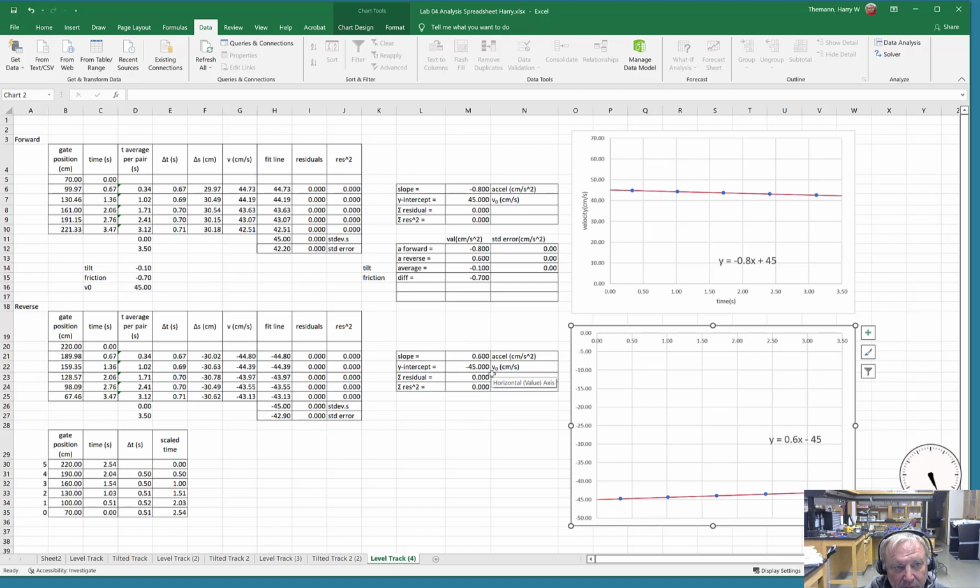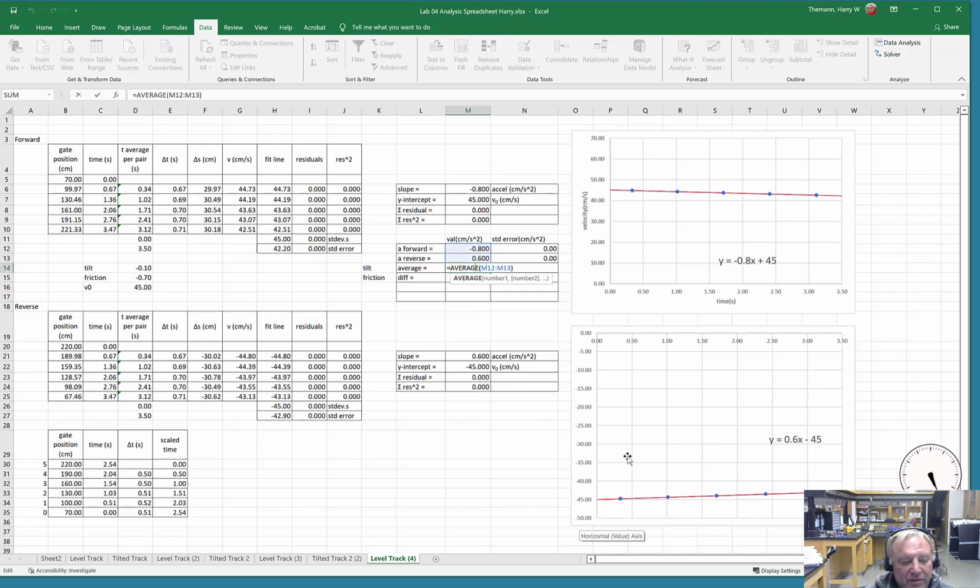But now we want to go a little further, and so we want to get the averaged value. So I just simply made this little summary table here. And so you notice that this equals the slope I got there, and this one equals the slope I got there. Then I take the average value of them, and it's negative, of course, because if I average together negative 0.8 and positive 0.6, the negative is going to win.